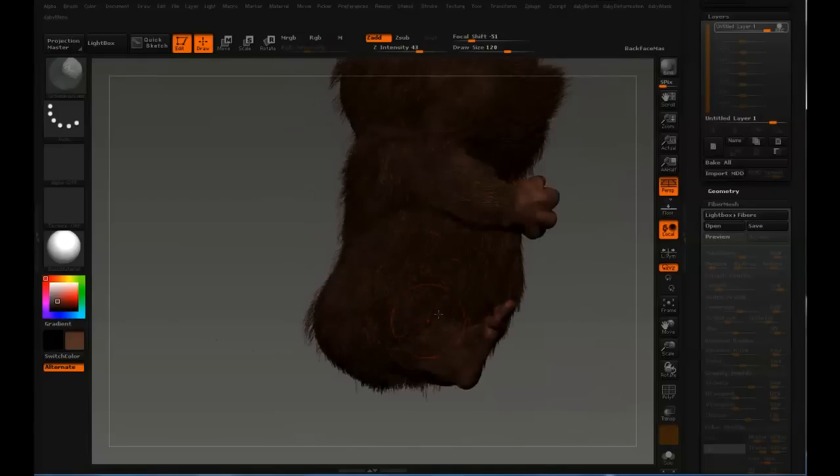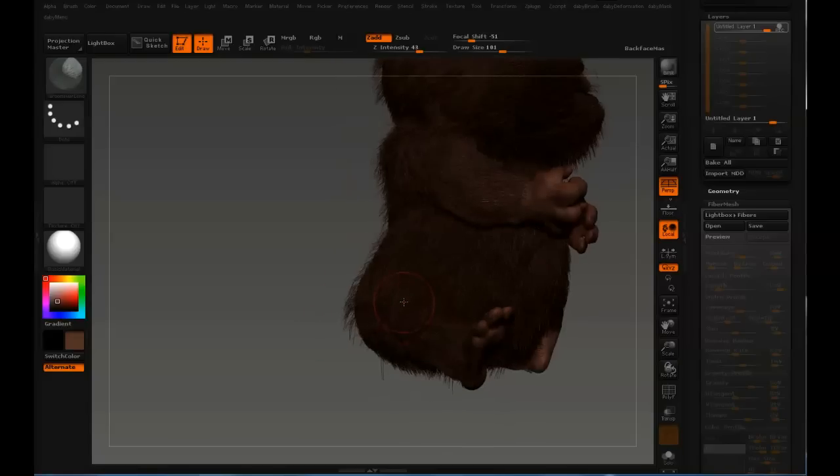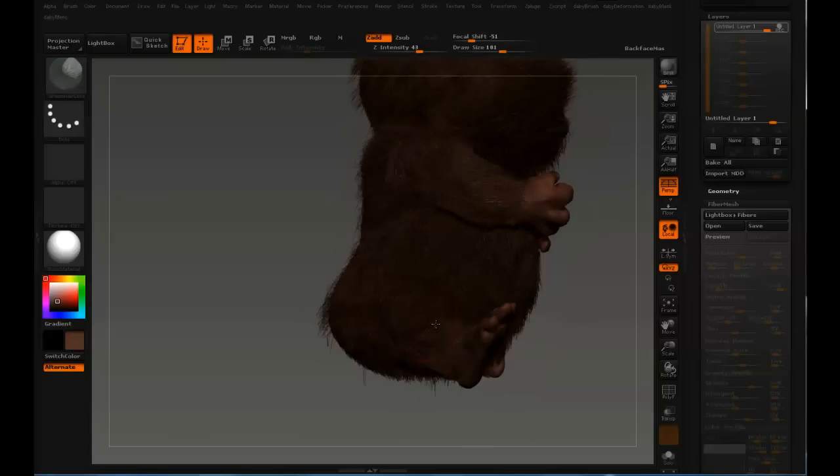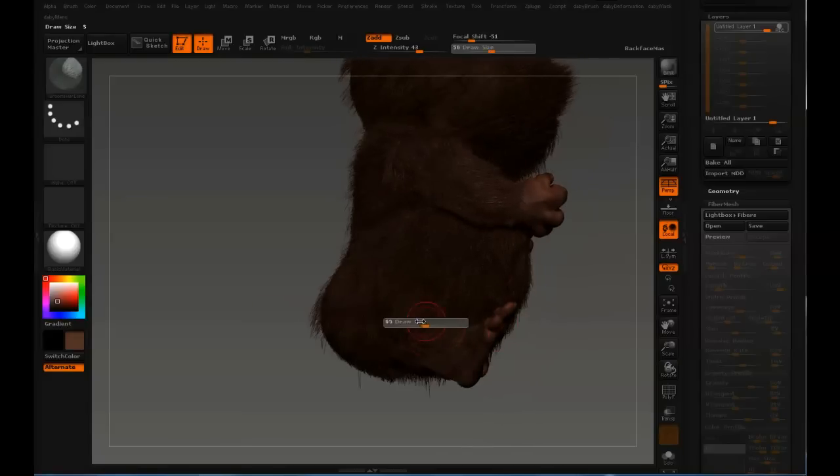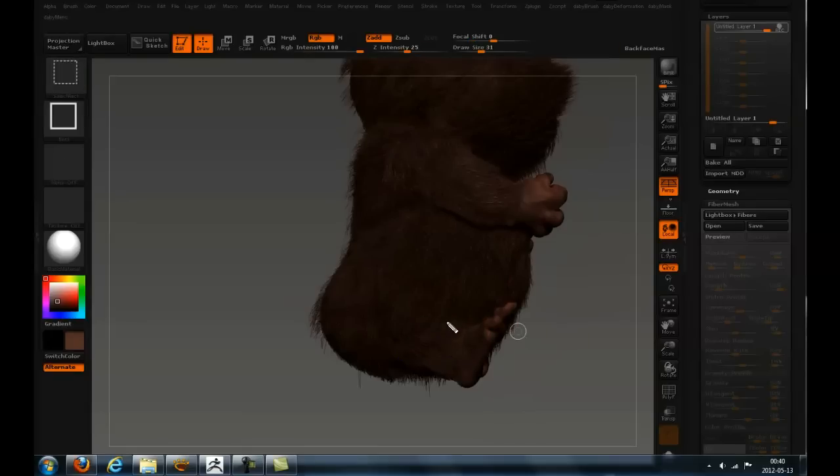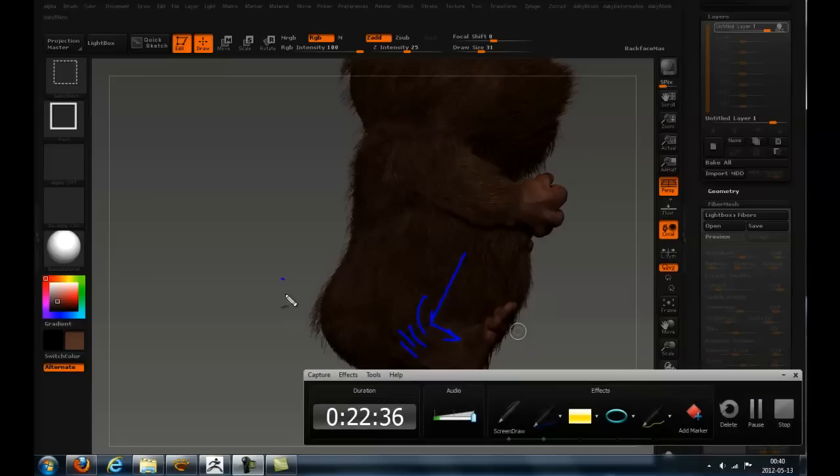You can see here, in the last video we did those big direction changes in the fur, and as a result of that you really get a sharp line over here, right there. It's like direction and then suddenly just poof. So we need to have a smoother transition between the torso and the leg, or the hip and the leg.